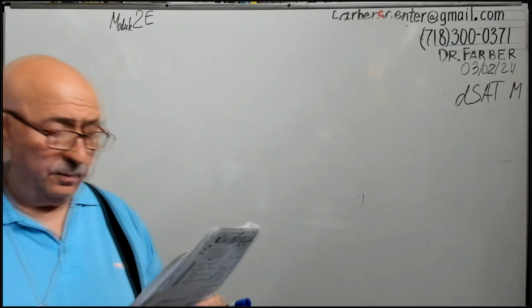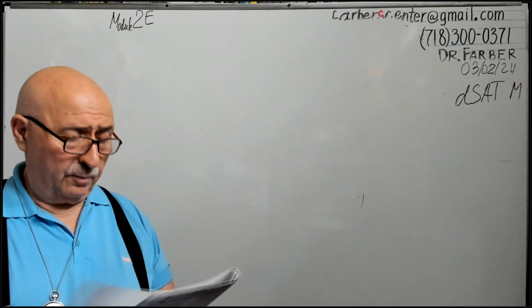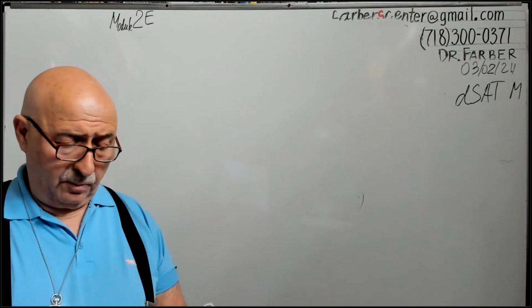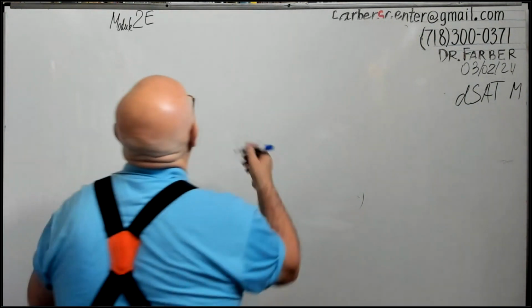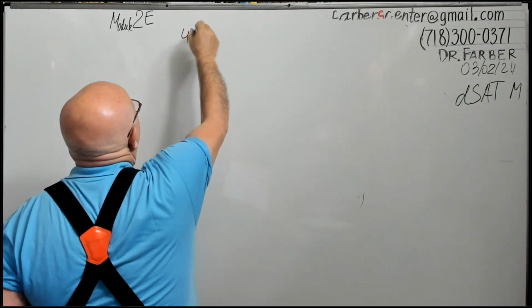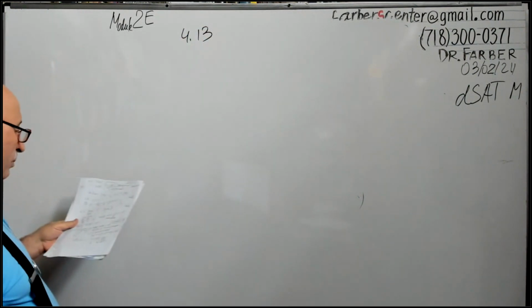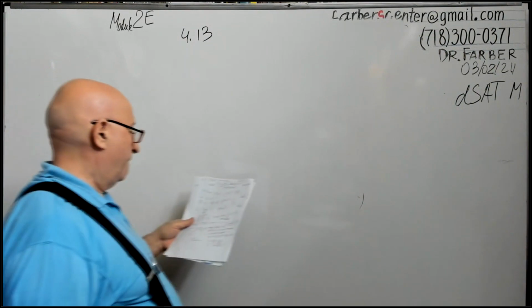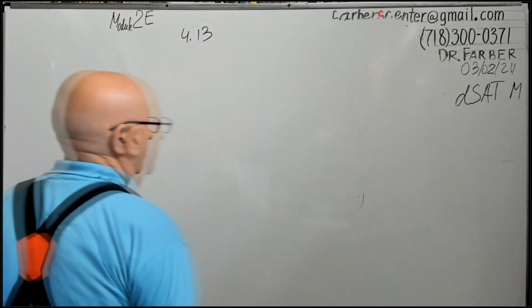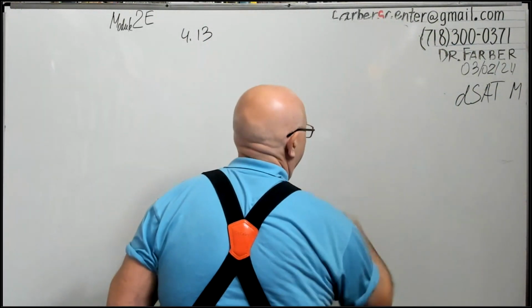A basketball team had a ratio of wins to losses of 3-1. After winning 6 games in a row, the team's ratio of wins to losses was 5-1. How many games had the team won before it won the 6 games? Thank you. Nice reading.